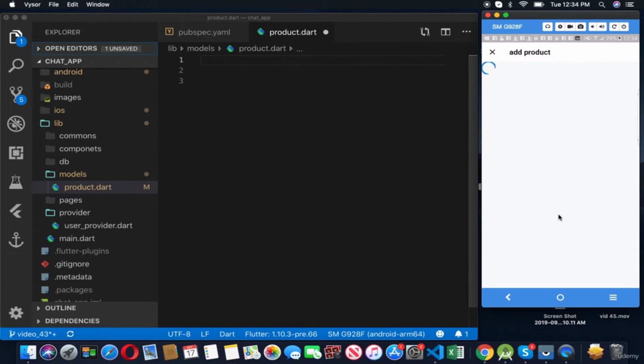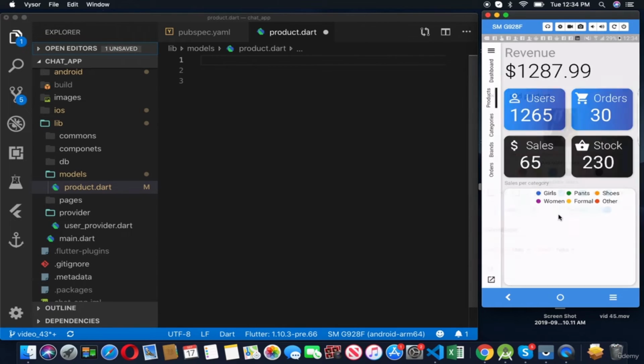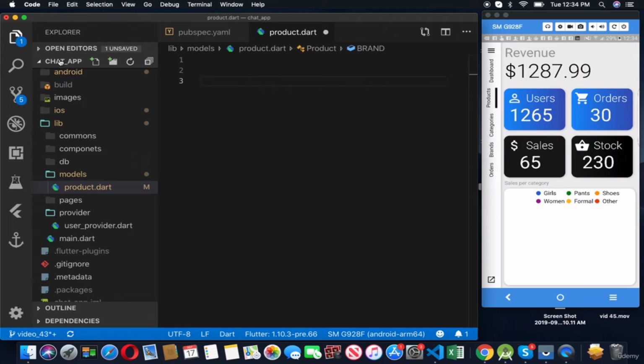Add product. We will change the way the loading icon looks, but that's not the main thing to do now. So the product was added to the database. So these are all the changes that were done on the admin side, right? Now here in our editor we have the user side of the app, and don't mind this name, chat app. This is just a mistake I made way before, when I was naming the project. So don't worry, this is our e-commerce app.